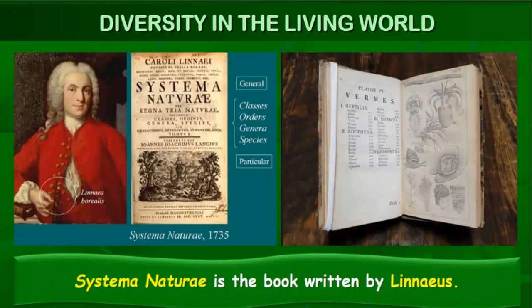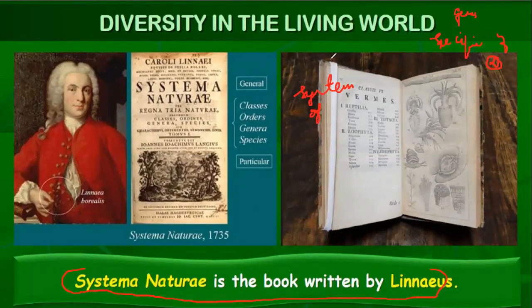And Carl Linnaeus wrote in his book Systema Naturae in the year 1735. Before introducing this book, we should learn about binomial nomenclature. Binomial nomenclature is a system of naming, just an introduction, which comprises a name consisting of two components. The first one is the generic name or the genus, and the second is the specific epithet. All those you will learn. And all this binomial nomenclature is included in his book Systema Naturae. Is that clear for you?